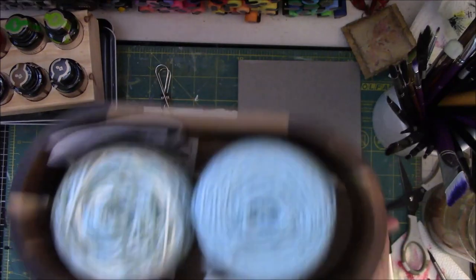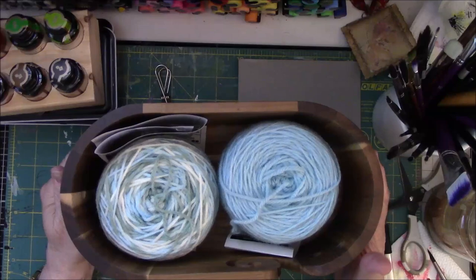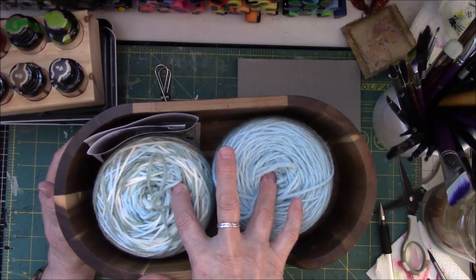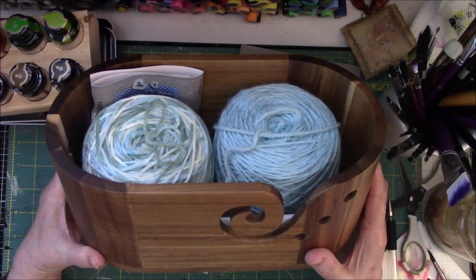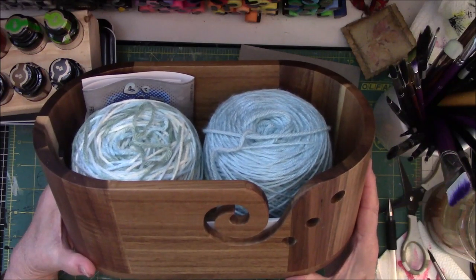So it's not like you pull on it and it's going to scoot around. But it has enough room for a whole skein of yarn in it. But since I'm going to be knitting a baby afghan, I put both the colors in here that I'm going to do the next afghan on. And it will be a pleasure to use this. I probably will not be transporting it from room to room like I do my other stuff.